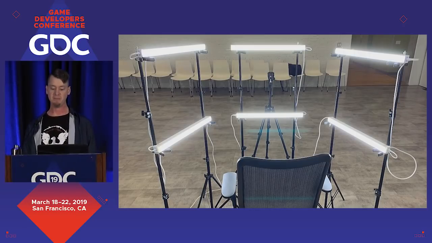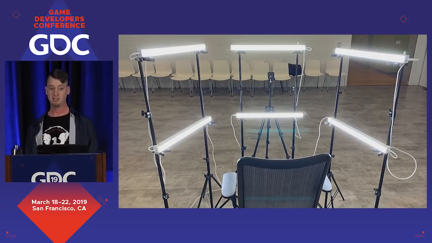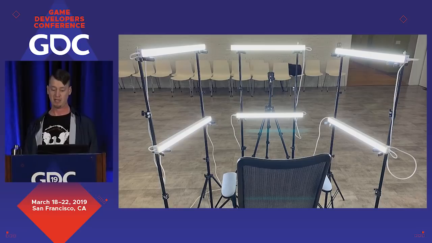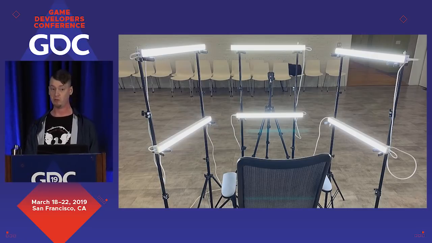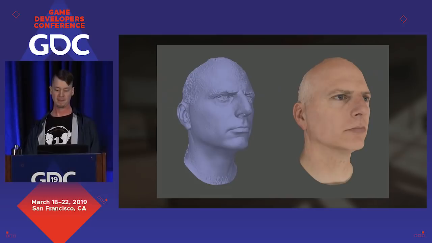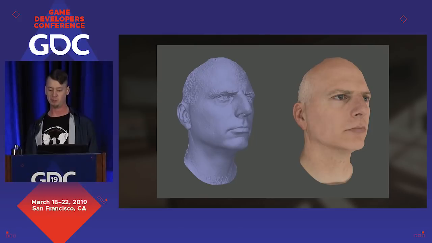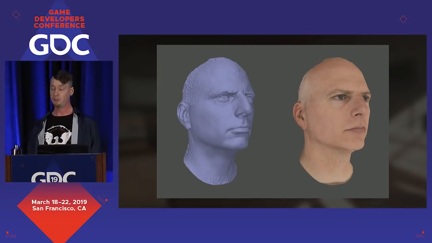I endeavored to build the cheapest functional rig that I could, and after several iterations this is what I came up with: six LED light strips attached to some light stands using clamps, a tripod to give our subject a fixed focal point, and a single handheld camera. It provides even lighting without sacrificing comfort of the subject. The setup time takes about 15 minutes and the entire rig collapses to fit in a duffel bag. This model of Dave showcases the quality we are able to achieve — very little shadowing and mesh noise. It's not a perfect scan, but it gives our character artists a huge jump start without breaking the bank.